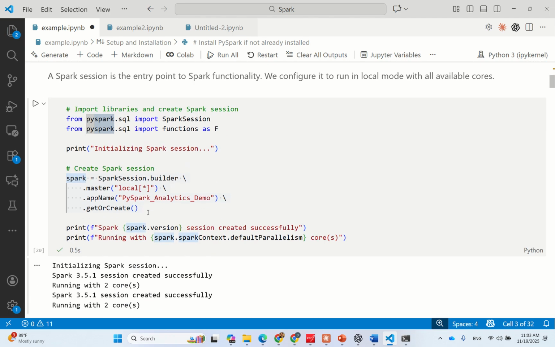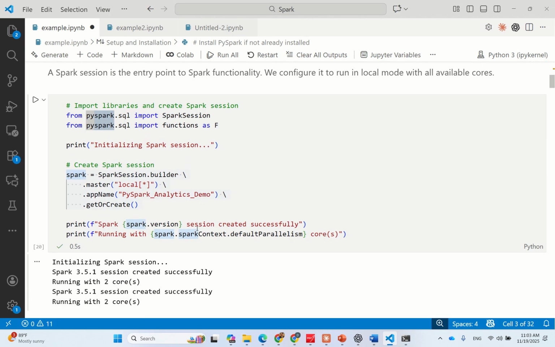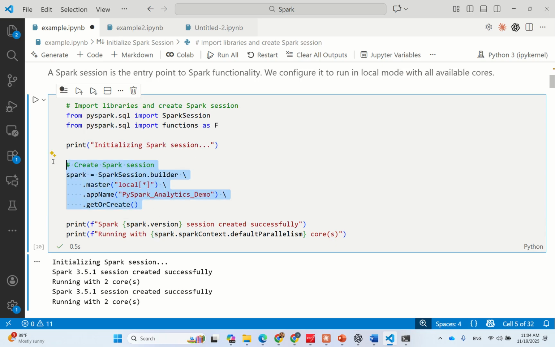All right. So once we are ready, we need to initialize a Spark session. This is important. This is where you connect, in this case, to a local machine, like a single machine. But if you have a cluster, you need to connect to the cluster. Or if you're using a cloud service, again, you need a way to connect to that cluster in Azure or AWS, depending on what you're using.